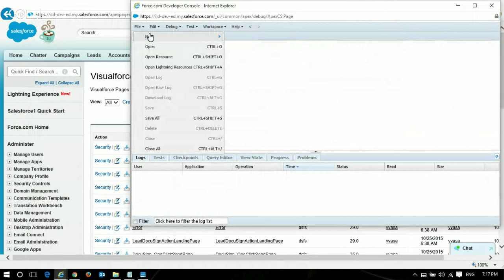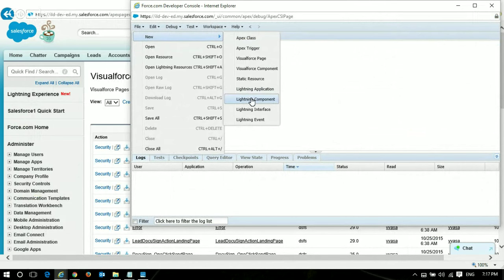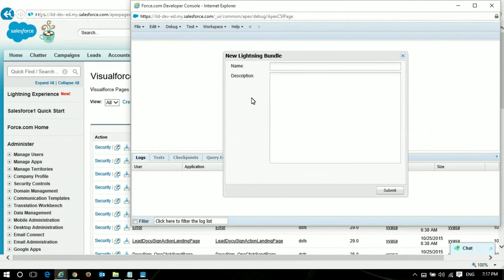File, New, Lightning Component. You have to provide your tag name, hello world, and anything.